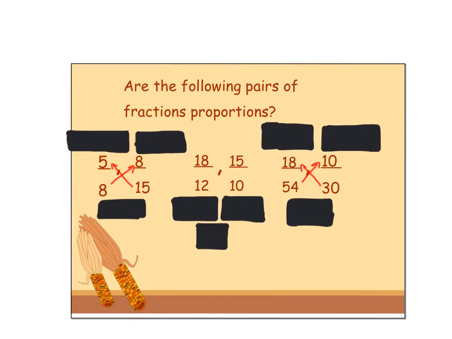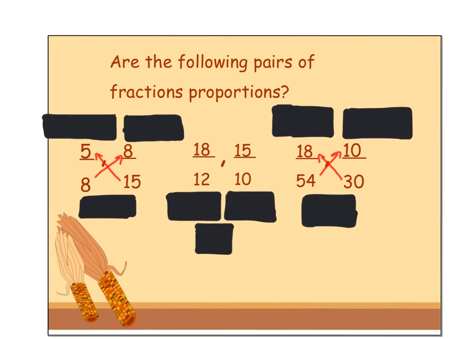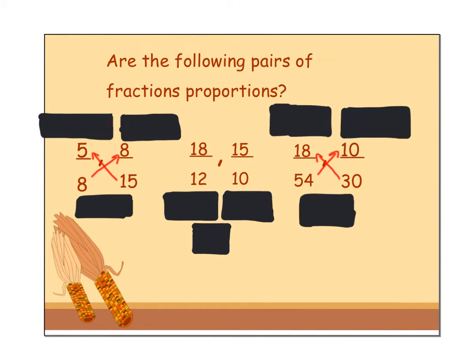Okay, so now we have 3 examples here that I want you to go ahead and attempt. Some of these are proportional and some of them are not. That's why there's no equal sign set between the two fractions. And I kind of gave you some arrows to help you out to begin here. So go ahead and push pause and try these 3 examples. I'll pause here for a minute and then I will go ahead and do the examples with you, and you can copy them down or check your answers as you go. Go ahead.